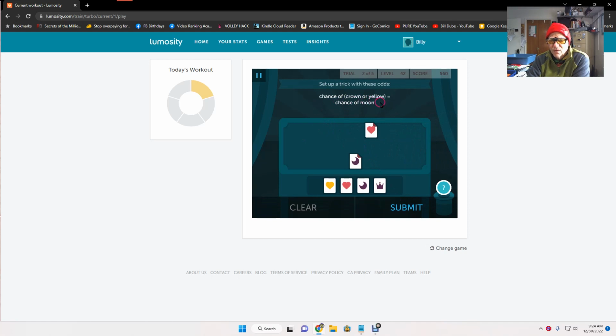Chance of crown or yellow equals chance of moon. What? Okay, we got chance of moon. We got crown. We can't get rid of this guy. All right, moon is locked. Oh, we gotta get two moons up there. Duh. Okay.